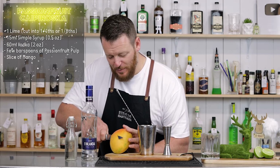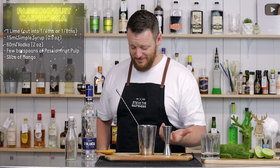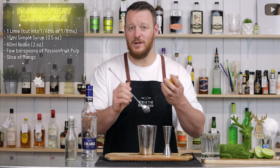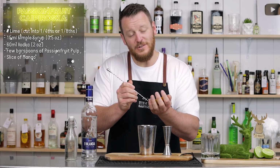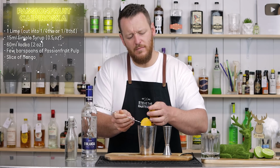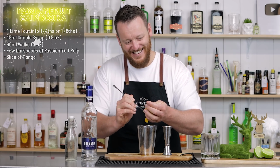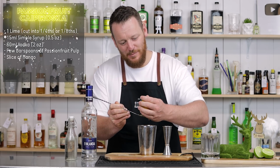Me and my wife were arguing a little bit beforehand, debating on, I was just going to go a passion fruit Caipiroska, but she wants the blend of passion fruit and mango. So it'll be interesting to see how it goes. Hey? No. No. No. Muddle my mango. I'm not going to muddle your mango. It's PG.